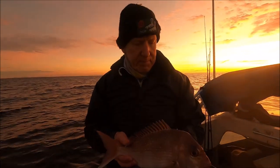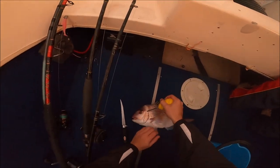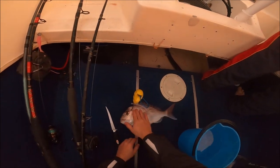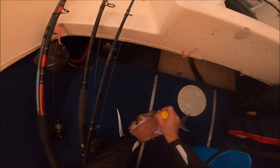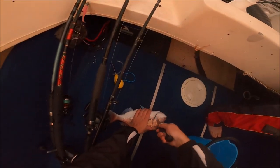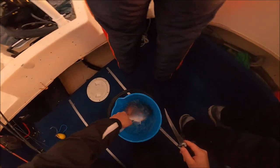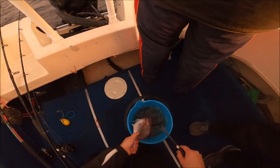Hopefully they get bigger! All right, get back down. As always, I'm going to do a brain spike with the icky pick here, bleed it, and chuck it straight in the esky. You can see he's doing a bit of a flick, but as soon as that hits his brain that is just nerves — he'll relax. He's even going a little bit pale, which is another sign that you've got him. Give it a bit of a wiggle to make sure. Then you're going to cut both sides of the gills, just like that. As you can see he's already starting to bleed. Cut in behind the gills and he will bleed out in that bucket of water. Give him a couple of minutes — there's heaps pouring out, which is what you want — then straight into the ice slurry.